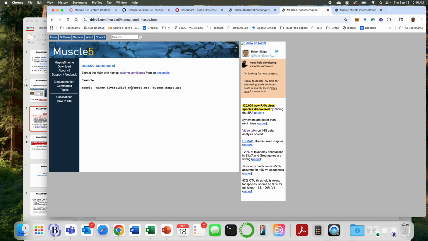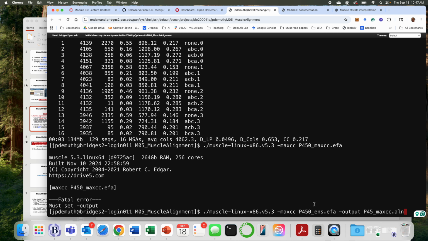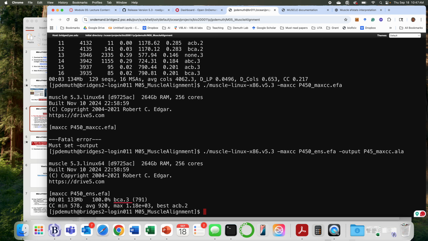And so that table, the eFastStats, gave us a summary. If you compare those 16 sets of alignments to say, what's the confidence, given those permutations, that any of these alignments are any good. Now, maxcc is going to extract the set of alignments that have the maximum confidence. So using that maxcc command is what I'm doing here. So I'm going to output that just to keep it consistent there.